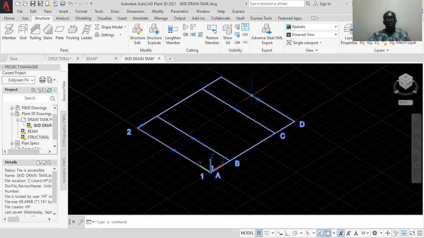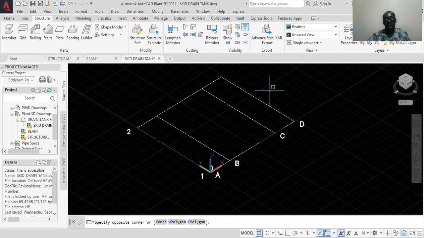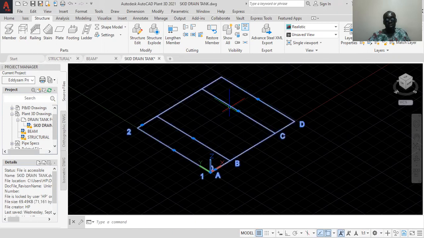So, we created the grid on layer 0. It was after we created the grid that I created a layer for grid. This is the grid layer now. So I want to put this grid on that layer. How do I do that? I first of all select the grid. After selecting the grid, I come over here, then I select grid, and now the grid is on layer grid. So if I select it, it shows grid up here. That means it is actually on the grid layer right now.